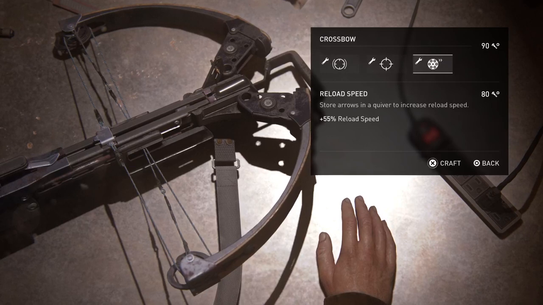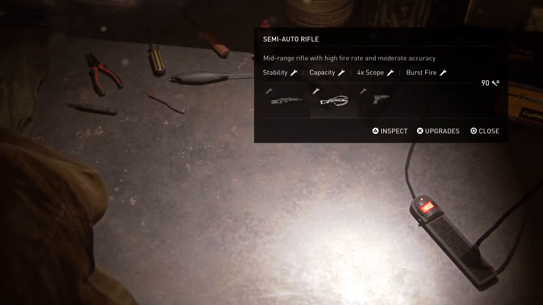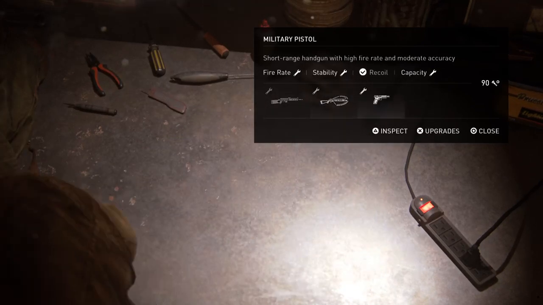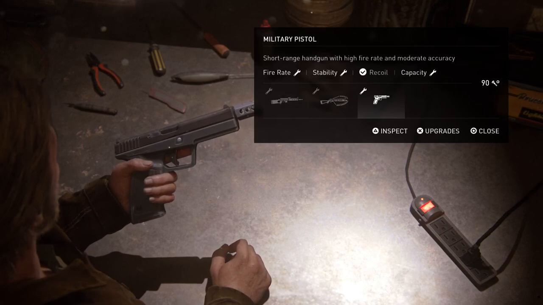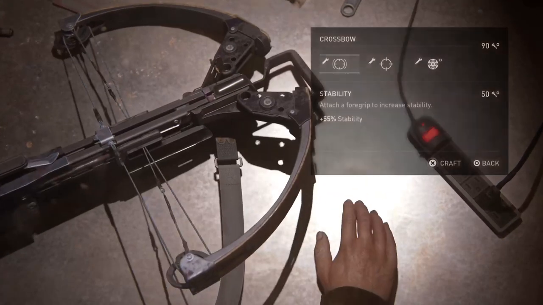If you're gonna keep reloading, you're gonna have to. Yeah, I'd get that one. It's 80 though. Holy. I like how he disarms the gun when he's not free. Stability. Yeah, I don't really need anything on my pistol, it's fine.